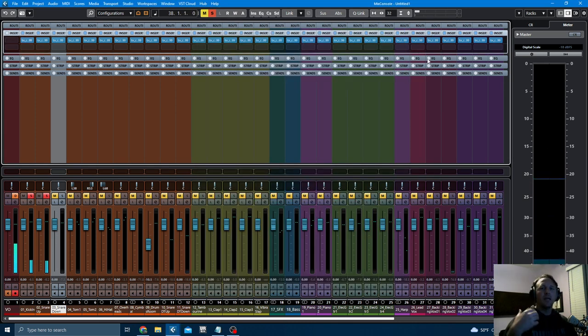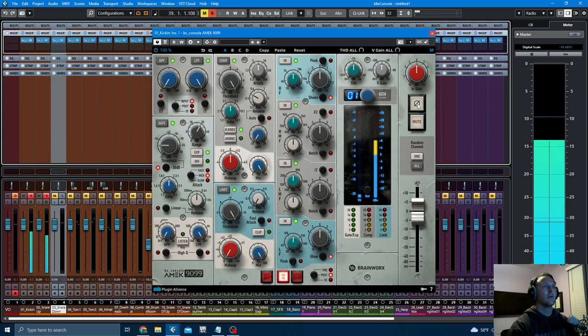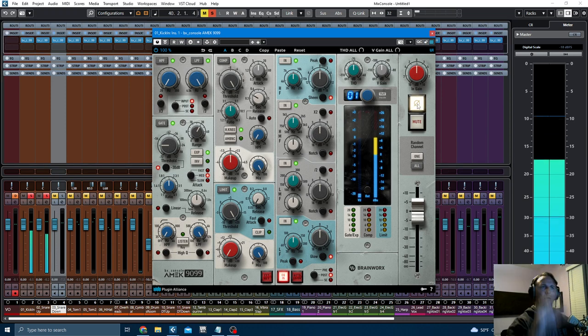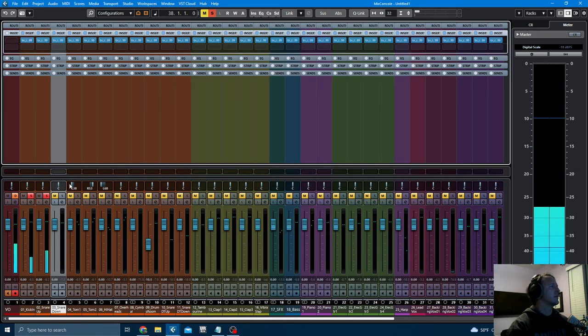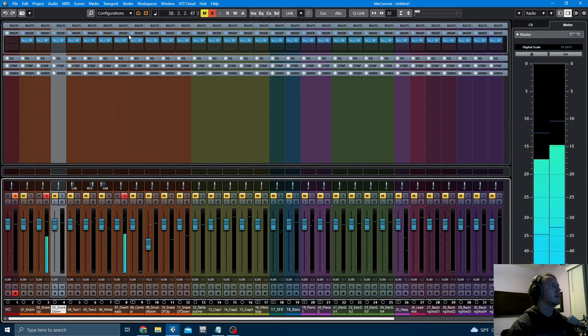So what I'm listening for there is the low end of the kick, and the low end of the kick comes to life whenever it's in phase, right? Just like that. You can hear it kind of shift to a higher register, at least in my headphones, whenever I hit that phase button. Yeah, so it's very subtle, but I like a better phase in. So we got that. Let's check out my overheads.